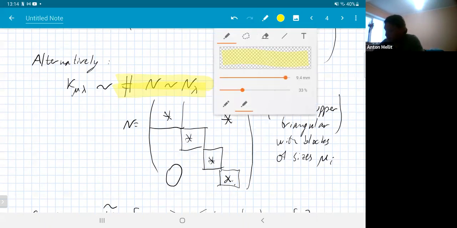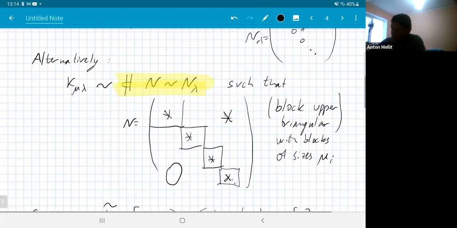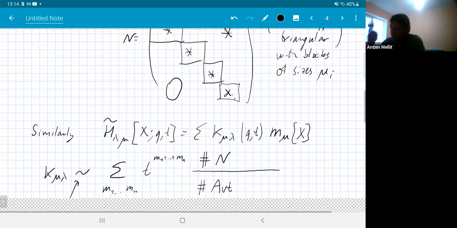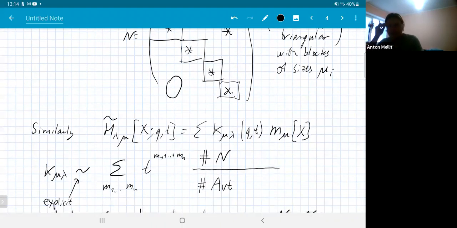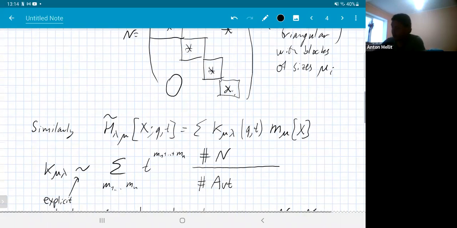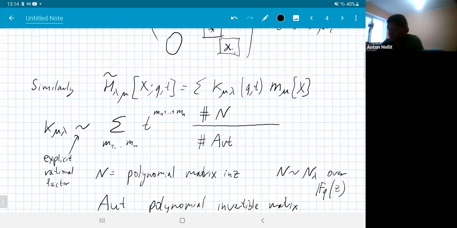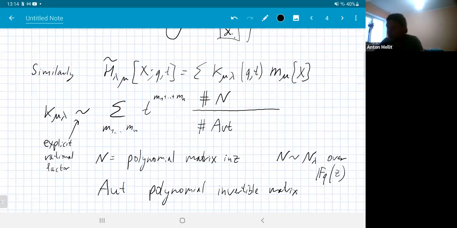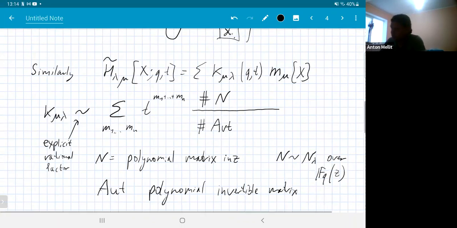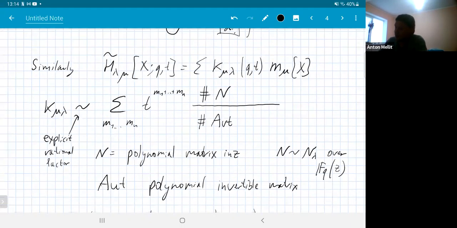And this result that I'm referring to tells you how to get Macdonald polynomials in a similar fashion. Of course, this is a bit more complicated, but in one sentence, the idea is to replace matrices by matrices with polynomial coefficients. But then, of course, there will be more things to fix. So how do we get Macdonald polynomials?